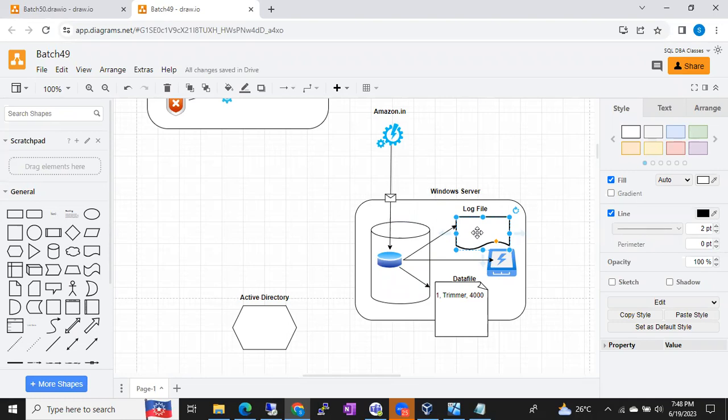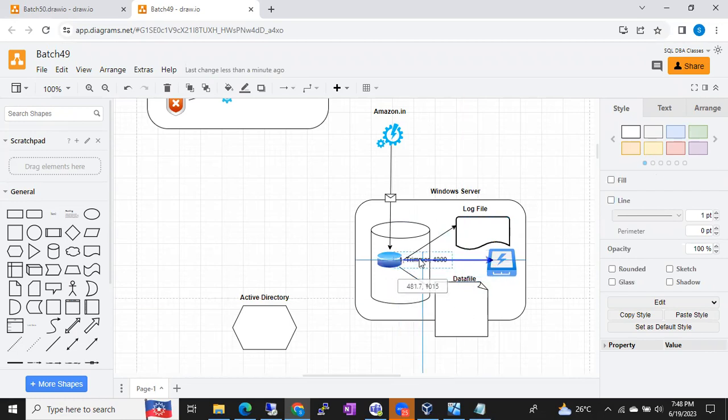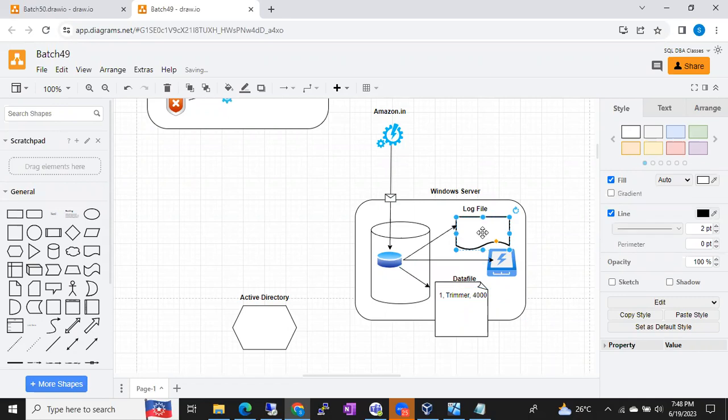How are they going to reuse it, guys? How is Microsoft going to reuse this log file? Whatever transaction comes, first it will be stored inside the log file. If this transaction is committed, then the committed data will go to the data file permanently. Once the record is moved to the data file, the committed records in the log file will be truncated. Truncate means what? I'll tell you later. Truncate is a kind of delete operation.